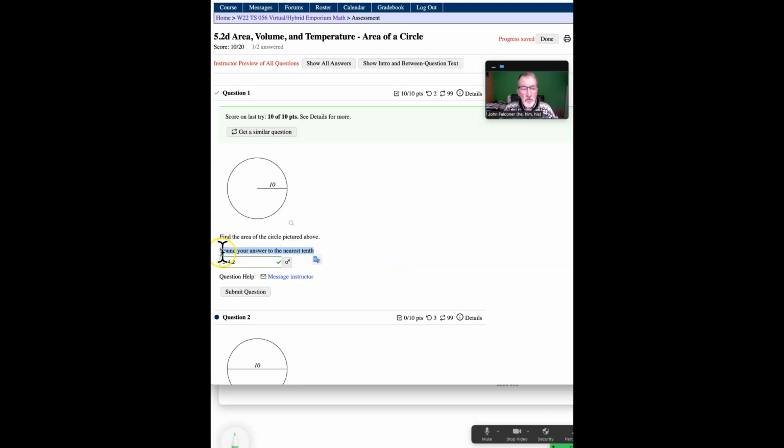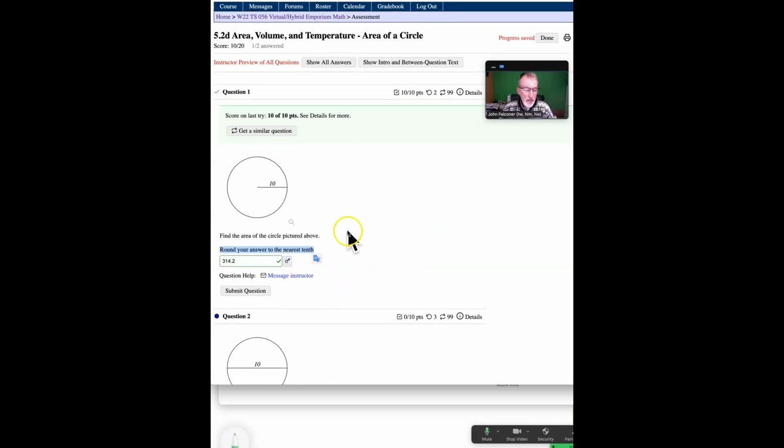And if they want you to round your answer, be sure to do that. If they tell you that pi can either be a pi symbol or 3.14, then you can use either. But usually there are instructions involving pi because it's irrational and it complicates things. So you just have to be aware going in.